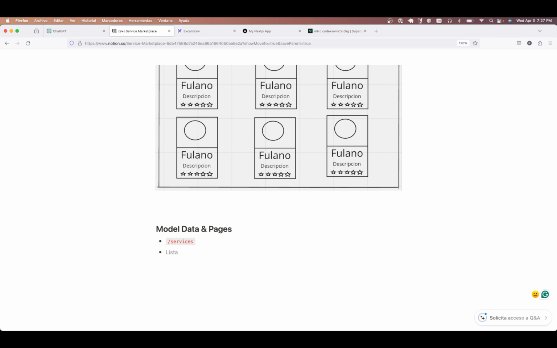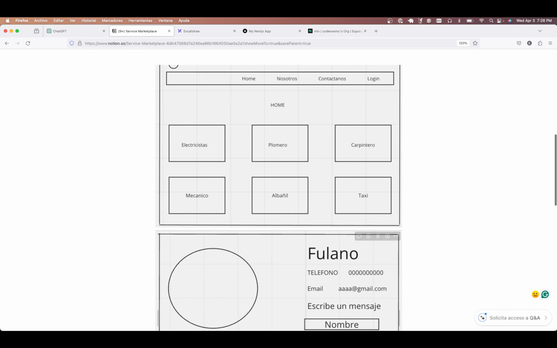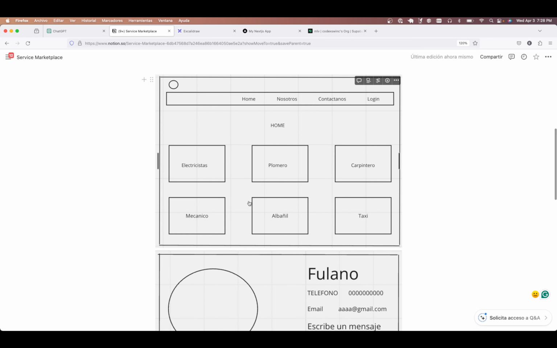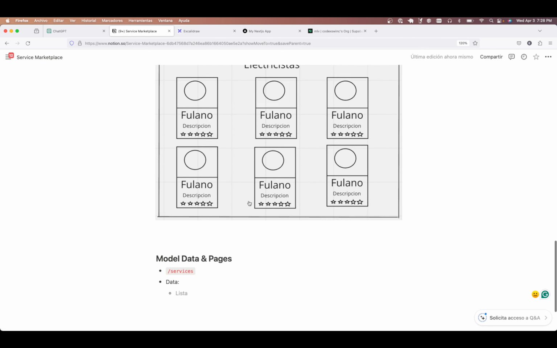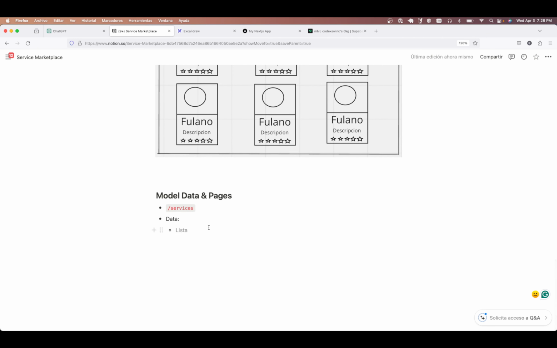Now, that's the page, that's the route. We have the route, we have the mockup. Of course, it's not a final design, it's just how it should look. And now we need the data that will come out from that mockup. For the data, I need to model what is that data that I will get from the database that will power that page, right? In this case, it's only showing what service types, correct? So I should have something in my database that is essentially that, service type.